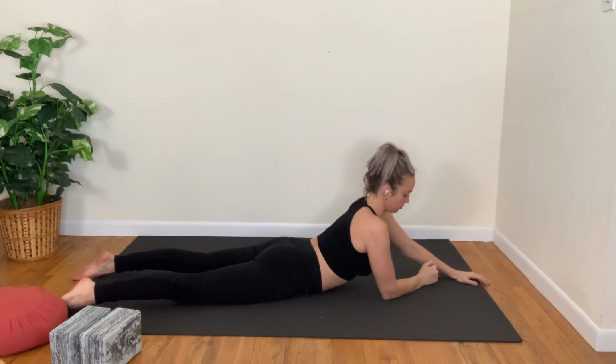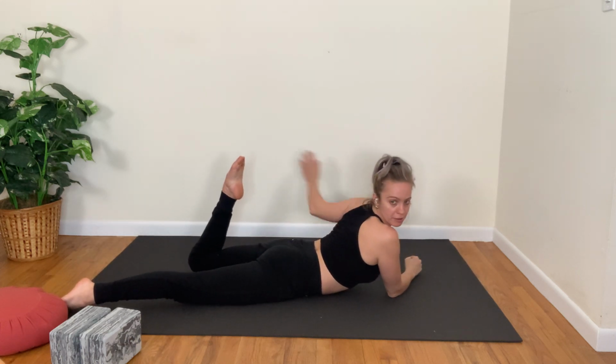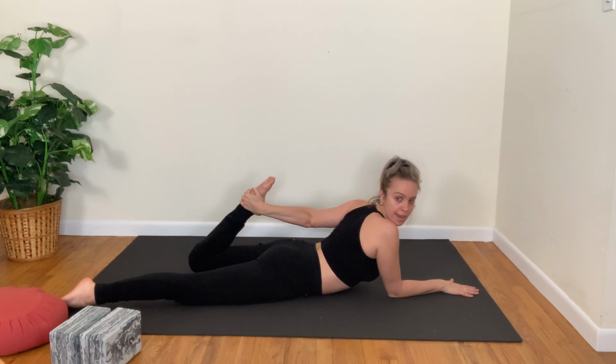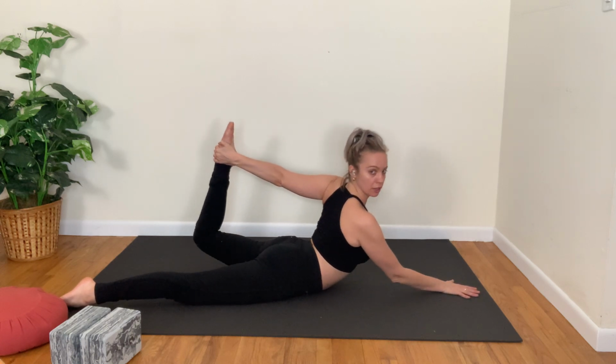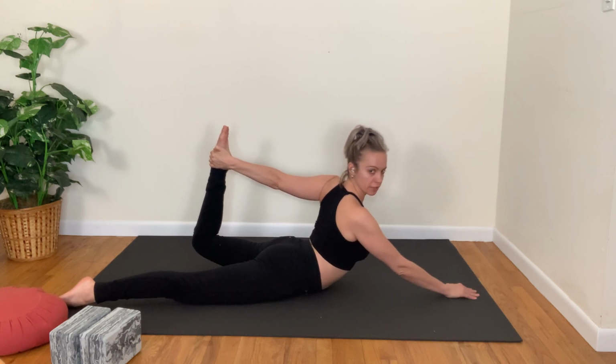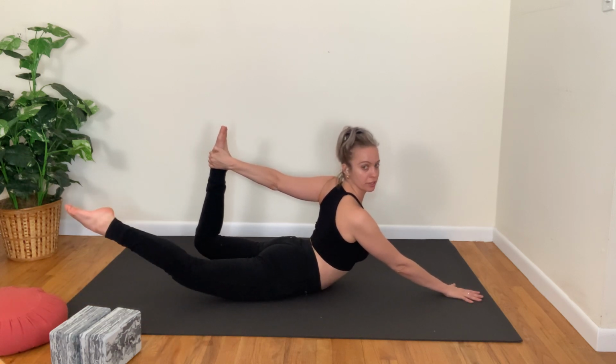Other side, so lift up onto the right forearm, bend the left knee, reach back with the left hand for the foot. There's an action of kicking the foot up and back that opens up the shoulder and the chest. And you can lift that right leg as well.